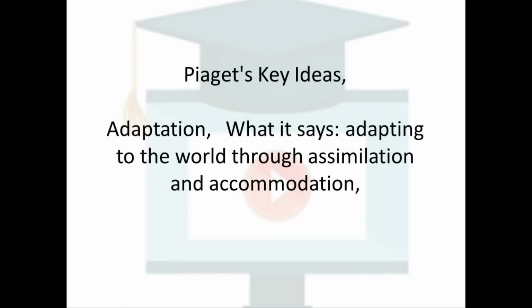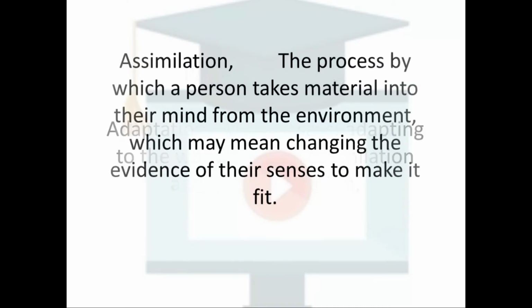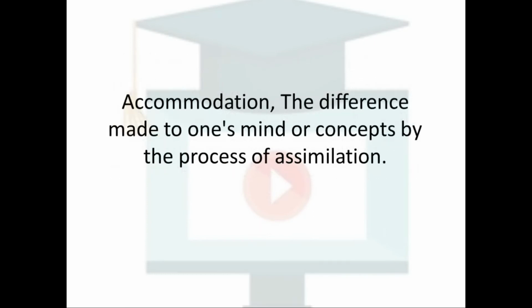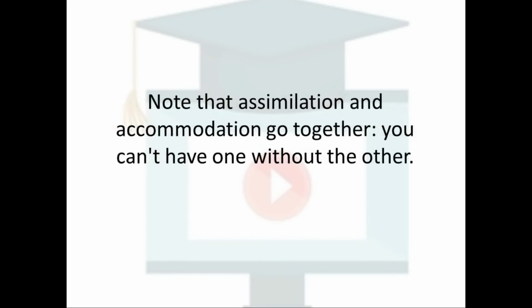Piaget's key ideas: adaptation, adapting to the world through assimilation and accommodation. Assimilation, the process by which a person takes material into their mind from the environment, which may mean changing the evidence of their senses to make it fit. Accommodation, the difference made to one's mind or concept by the process of assimilation. Note that assimilation and accommodation go together.